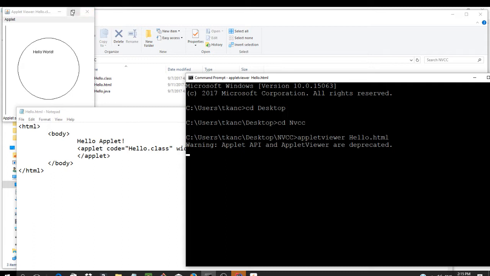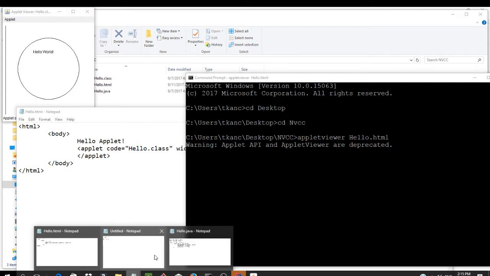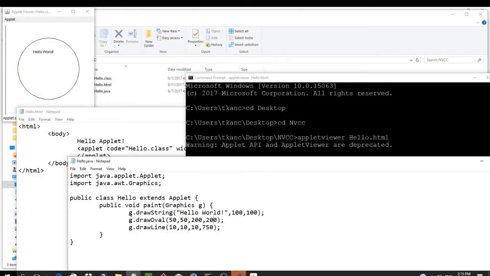So like I said, this is an oval, right? If you look at the Java code again, for the first g.drawString hello world, I go to 100 pixels and 100 pixels from the top left corner, so I start to draw at that location. And again, this is drawOval, where I have equal width and height, so that's why I draw a circle. 50, 50 is 50 from the left and 50 from the top.